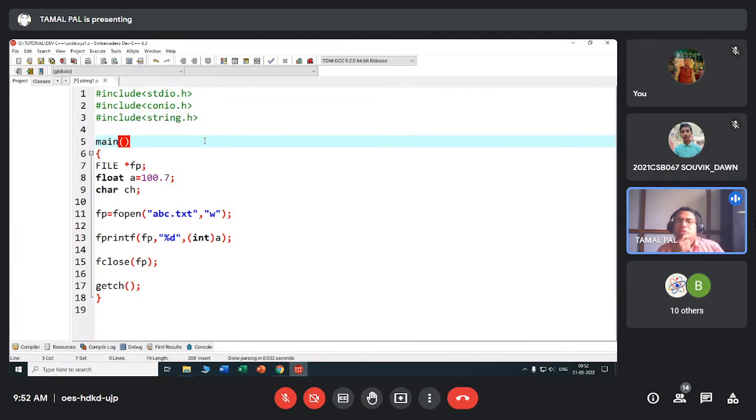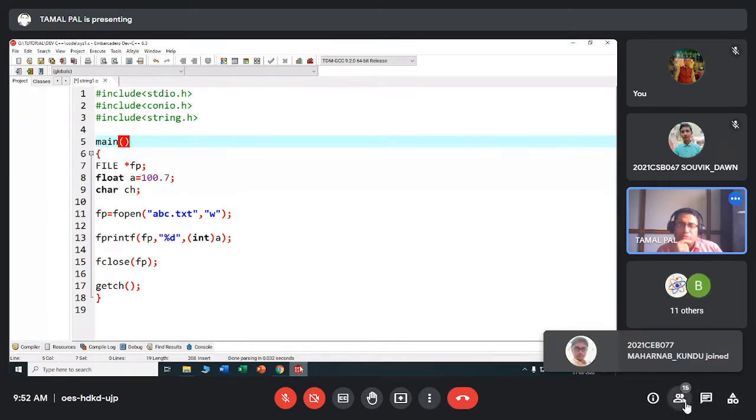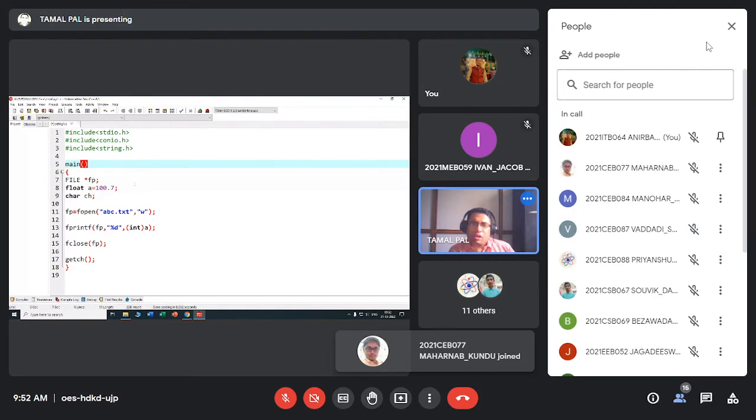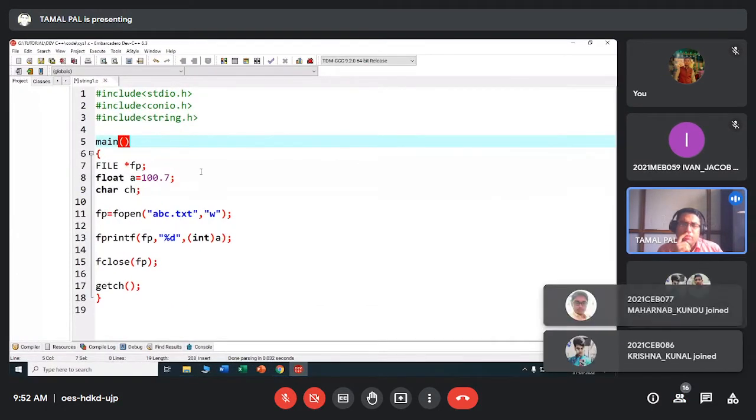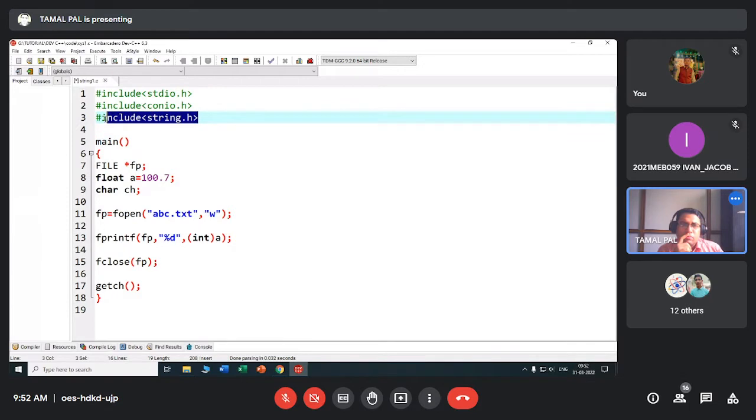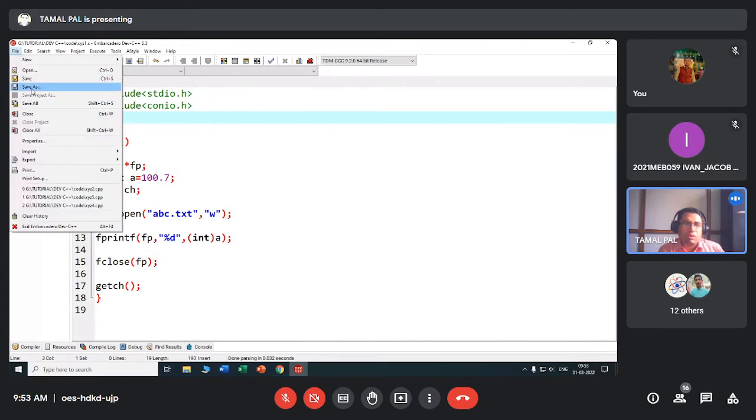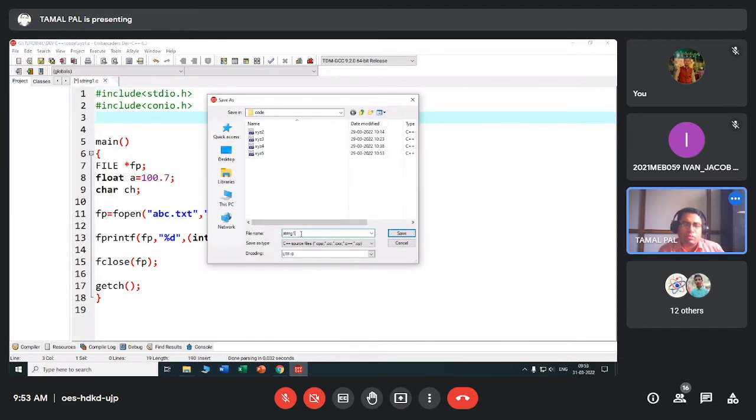I think I haven't discussed dynamic memory. Did I discuss? I discussed, but I haven't practically shown you. No, sir. I think it will be much better before string, because string is analogous to dynamic memory. So I think I should rename that file dynamic memory.